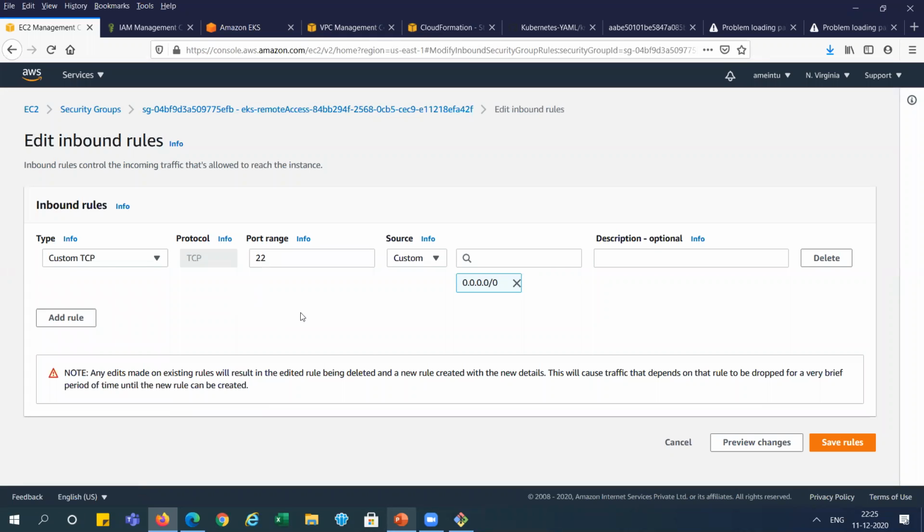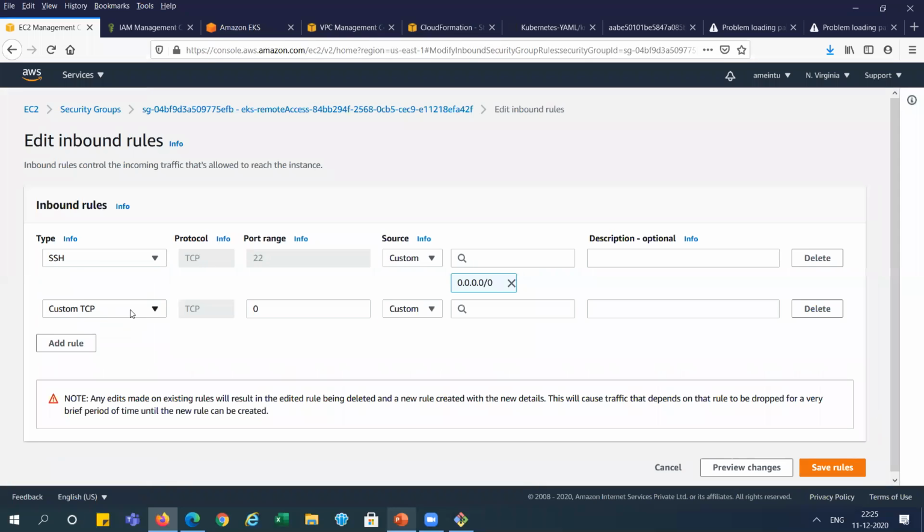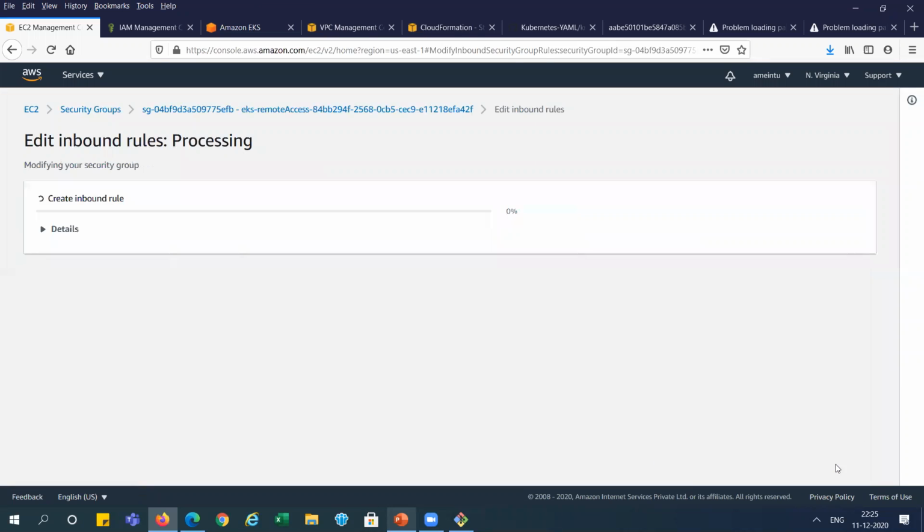Sorry, it's changing in the same one. Let me do it again. Edit inbound rules, add rule, custom TCP. I'm adding 30000, accessible from everywhere, 0.0.0.0/0, and saving it.